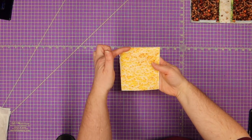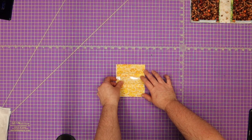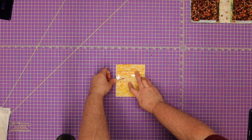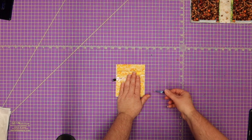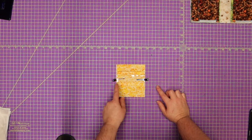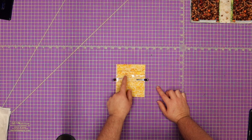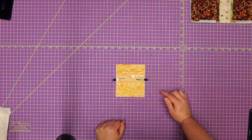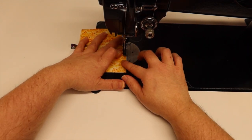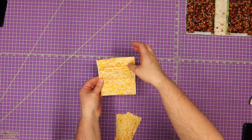Now grab the piece that is four and an eighth wide by four and three quarters tall. Lay it down and measure one inch down, then place your clear ID pouch — it will be slightly short, and that's okay, it'll get caught in the seam allowance. Make sure the ID is one inch down. At the sewing machine with a four stitch length, start on one side, go down, over, and back up — we're not stitching at the top so that's how we get our ID in. Stitch it in place, then try your ID to make sure it fits.